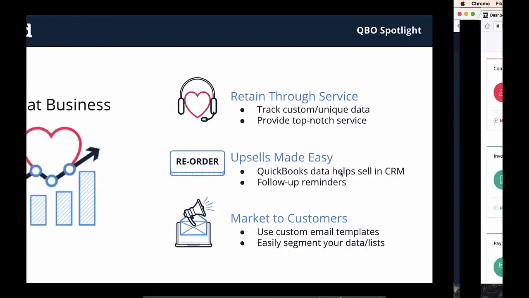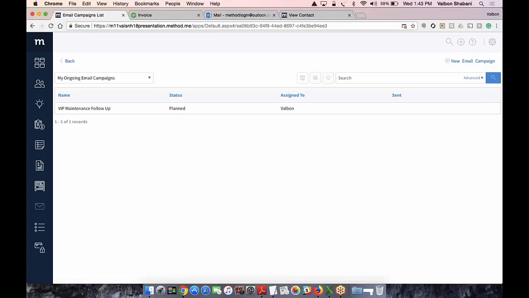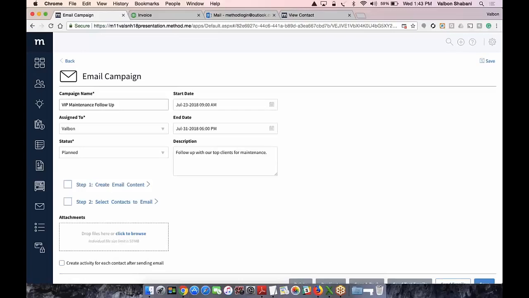So one of the things that we have found out here is that we have included an email campaigns option, and this works really, really well because you're able to actually create and send out emails from your CRM by using your contacts list and searching that contacts list to your heart's desire. So what we're basically saying here is if you wanted to create, in this example, a maintenance follow-up. So for all of the contacts and customers that I have out there that have ice rinks, maybe I want to send an email to just the VIPs, the very important contacts, offering them a special promo for maintenance, maybe a discount or early bird pricing.